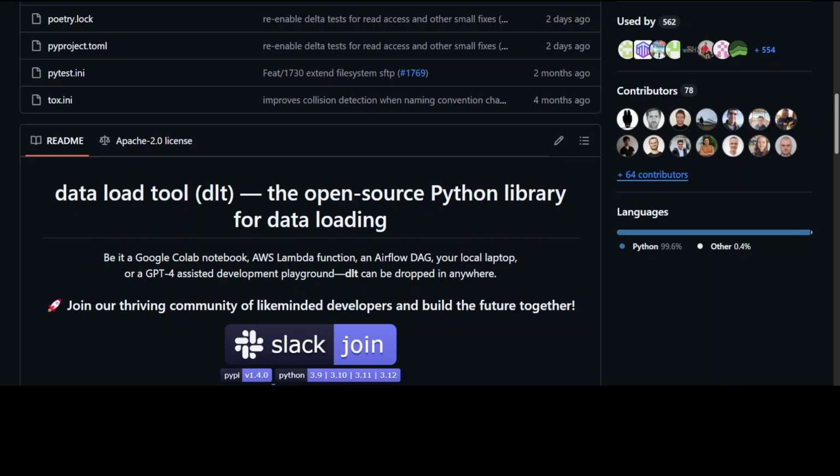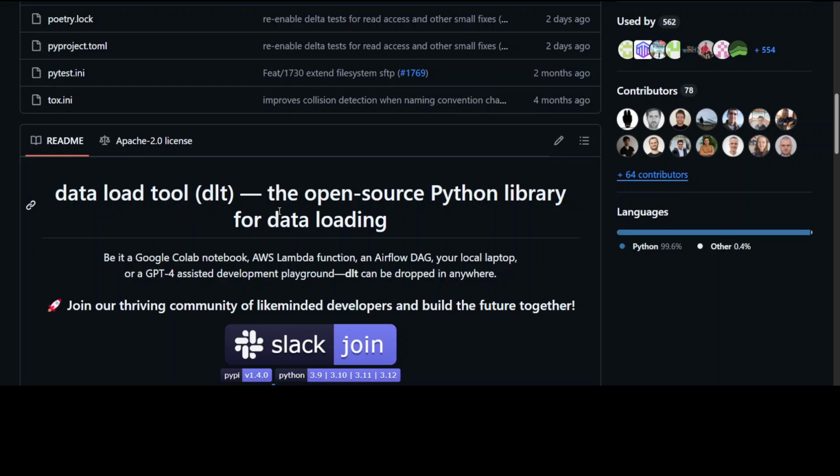Now, you can even use it with Google Sheets, and there are a lot of destinations, like Google BigQuery, Azure Synapse, ClickHouse, Postgres, Snowflake, AWS Redshift, which is a data warehouse, Amazon Athena, and Weaviate, which is a vector store. So for example, if you are building RAG, you can simply redirect your data to Weaviate, Qdrant, or LanceDB. There are a lot of other destinations which you can check. Also, you can define your own destination.